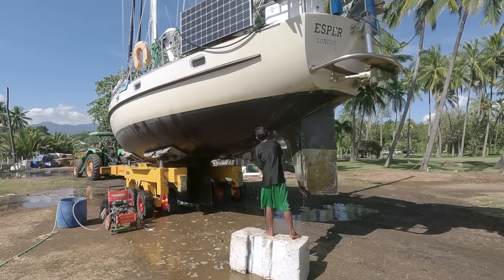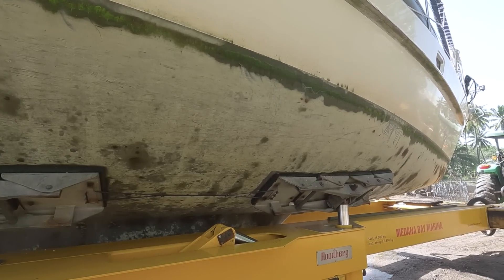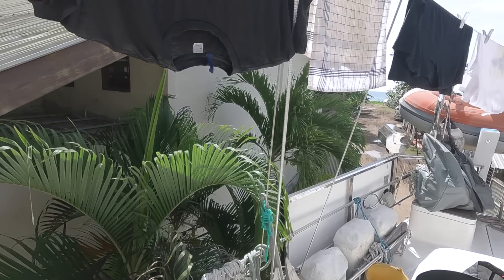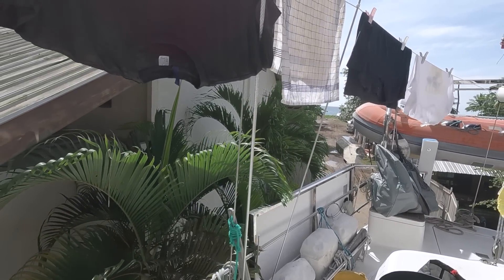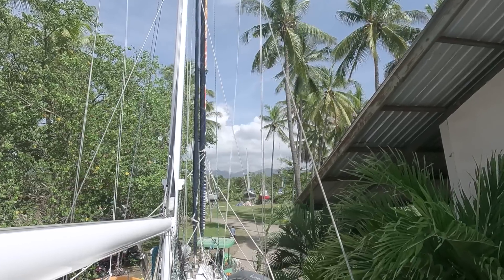Breakfast had, coffee drunk, and I've just been looking at Esper. Three quarters of an hour later and they're still jet washing — and what's interesting is that they're actually managing to take the antifoul off, taking it right back to the barrier coat, which is really good. That just saves so much scrubbing — you guys are doing a really good job here. Standing here putting the washing out and what do you know — I started moving. Yes, we are being now placed in the site that Esper's going to stay for the next couple of months. We had her bottom nicely sprayed off, looking very smooth and lovely. Over there — that's where we are staying.